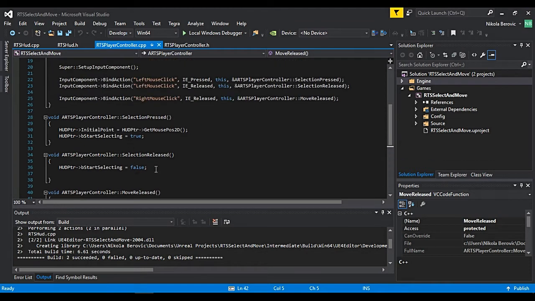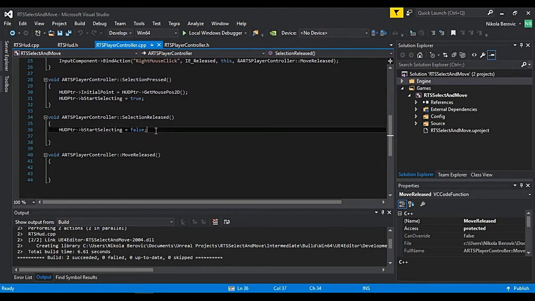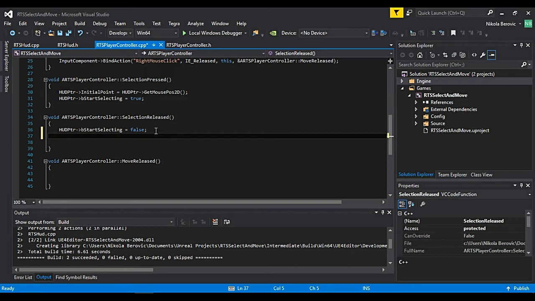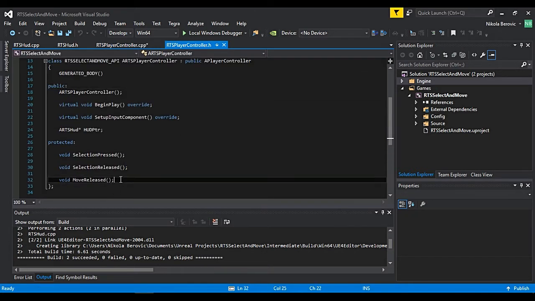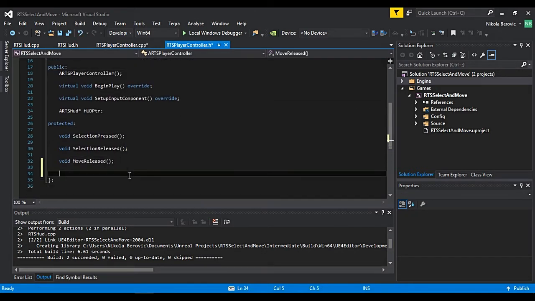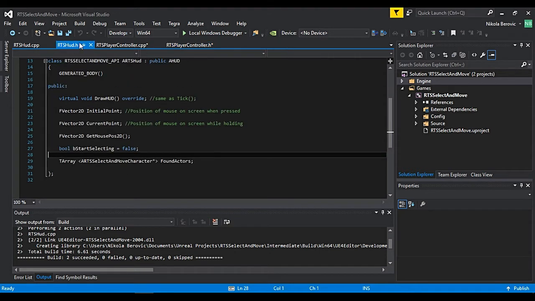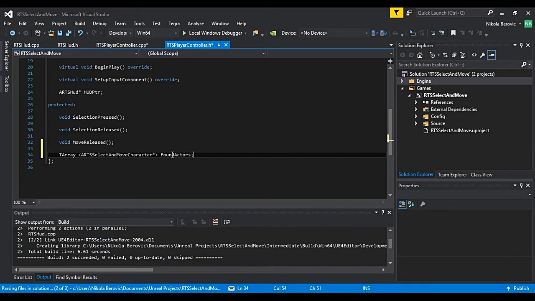So before that, if we release our selection, we will say that our HUD pointer found actors, and we will have to make a protected, let's say, the same TArray, found actors, selected actors.